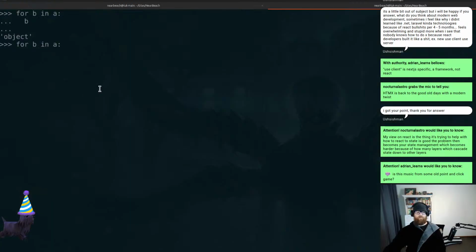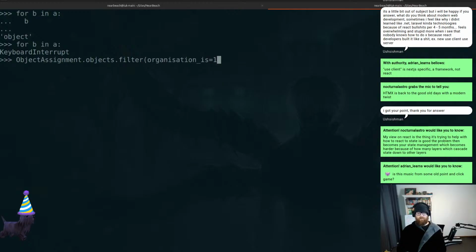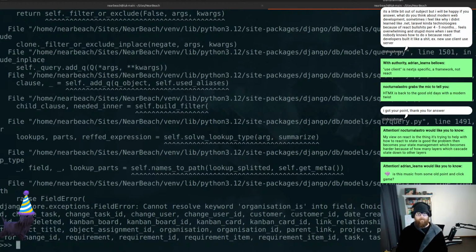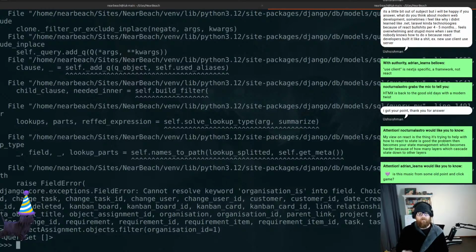So I'm just going to go over into object assignment .objects.filter, and I'm just going to go organization ID equals 1. I've got that wrong. ID, I put is. Oh, alright.